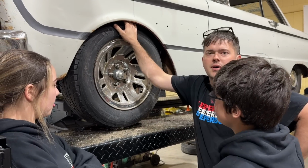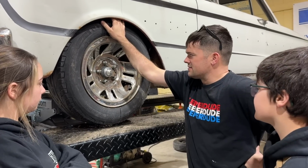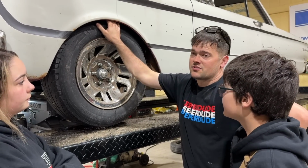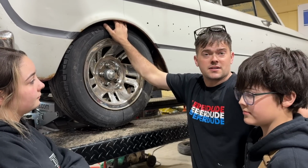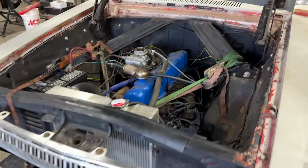Well, we think we got her all buttoned up and ready to go drive it and test it, but it's already dark outside. We will see you guys tomorrow and we'll do some final testing on this.